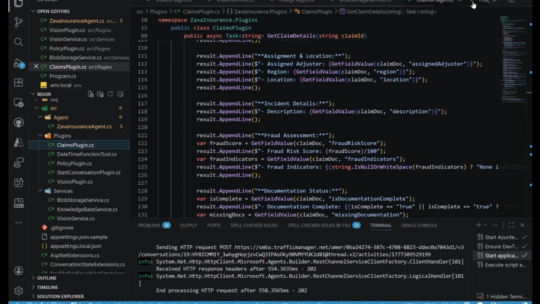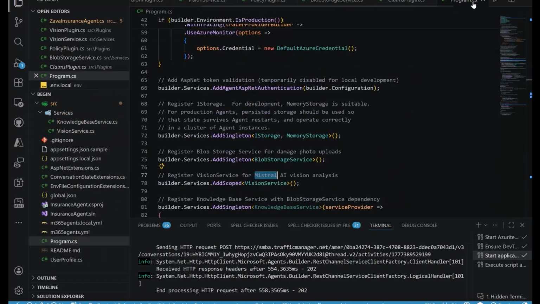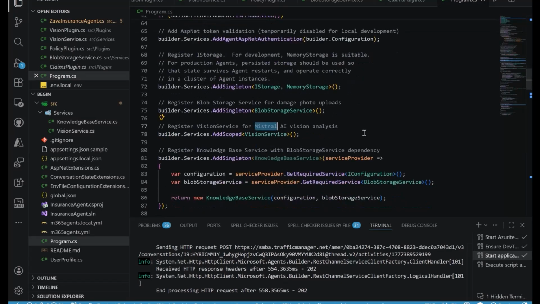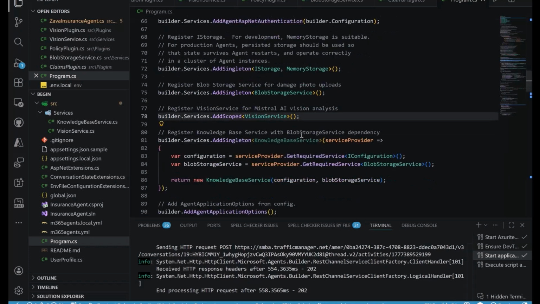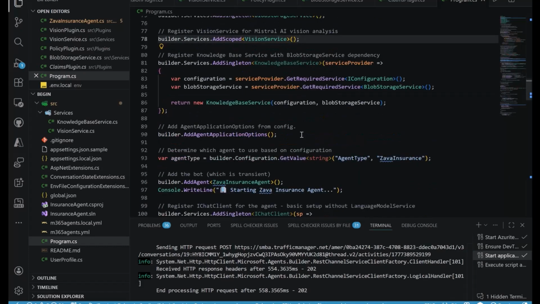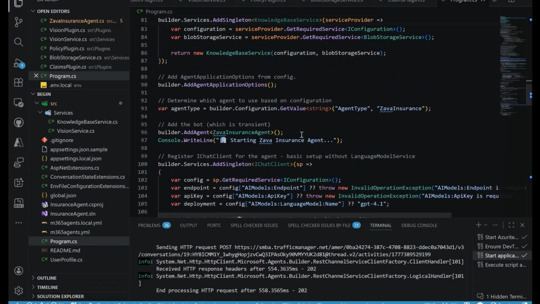On top of that, just to close out quickly and hand over to the next speaker, what we need here in the Program.cs is very critical, because if you don't define your new service every time you create a service like the blob storage service or vision service, you won't be able to utilize those services in your agent either.